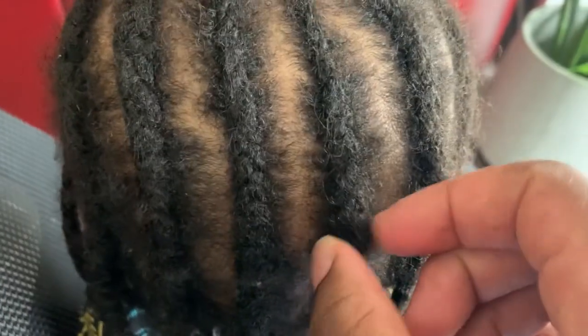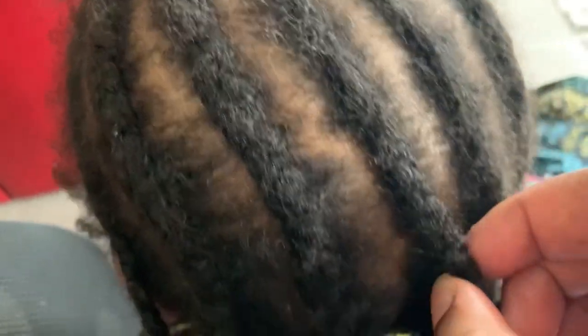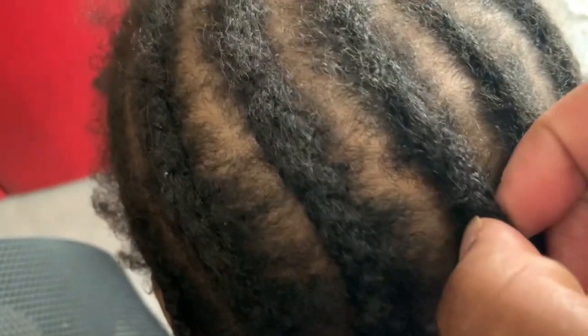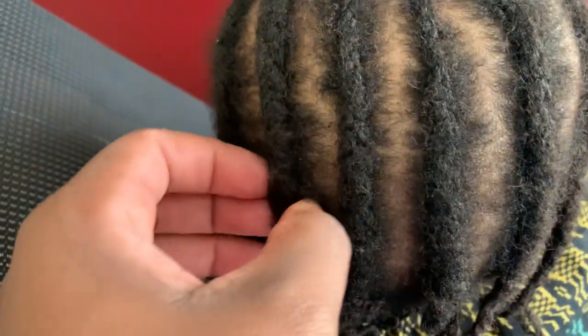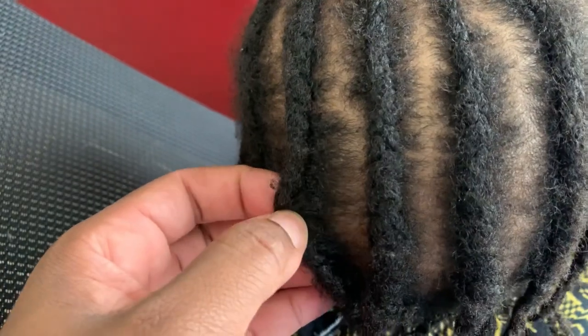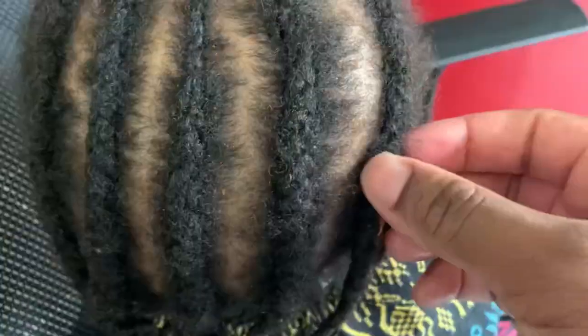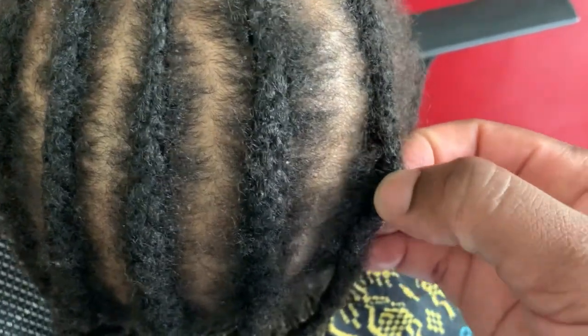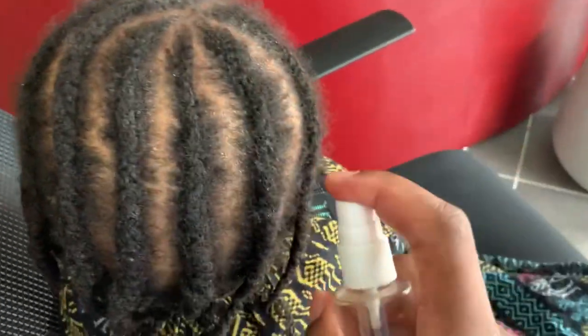As you can see, with day nine, I can actually pull out the braids, and there's a lot of growth going on, day nine, you guys. I'm seeing a lot of growth at the back of her head. So yes, Moringa works, okay? It is a powerhouse, you guys. Moringa, it's very, very powerful. If you use it, look at that, you guys. Look at that growth, my goodness me. Day 9.